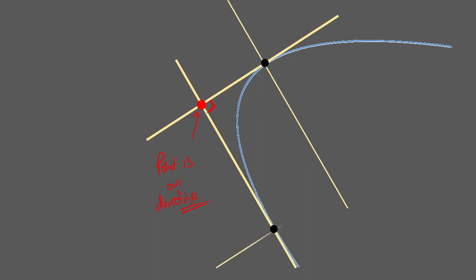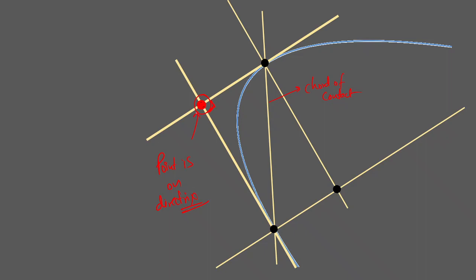And then what you do, you draw normals and you figure out their point of intersection. Okay. And then what you do is you draw the chord of contact. This is the chord of contact. And then from that external point, which is on the directrix, from where the perpendicular tangents were drawn, you draw a perpendicular to the chord of contact, and the foot of the perpendicular is the focus. This point is the focus. Believe it or not, this point is the focus.